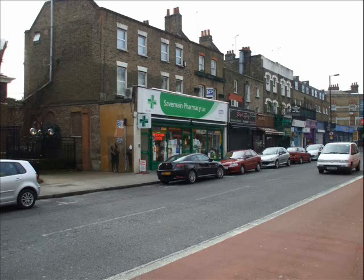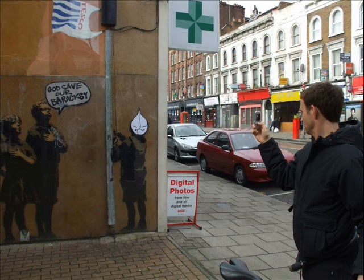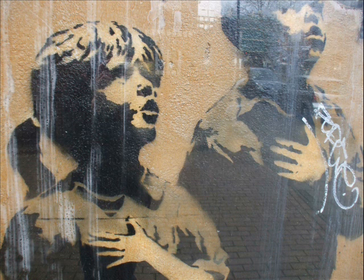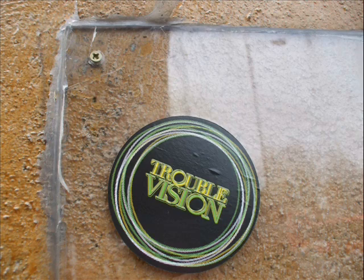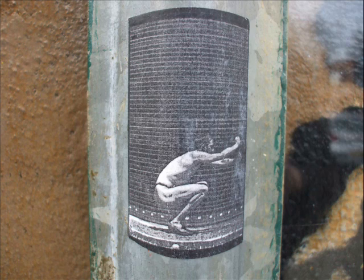As a general public view, Banksy is the most notorious graffiti artist right now. It makes sense to me why people want to deface his work, because he's doing well, they're probably not. So they think, let's just ruin it. Stickers is like tagging. You slap it on the bin, you slap it on anything you want. Even if you got police right next to you, they won't even know it.